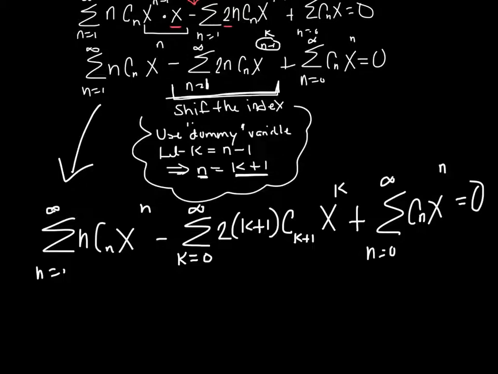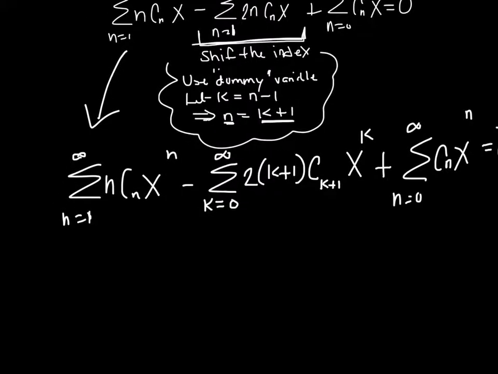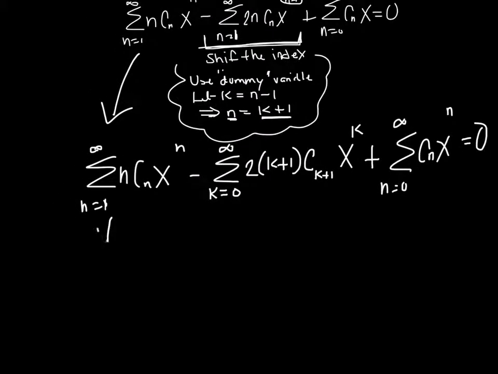So my powers are good: x to some power, x to some power, x to some power. And again, it's a dummy variable. You can call it anything you want. The next part is we want to make sure that we start at the same index for each summand. In this case, we're starting at 0, 0, and then here this is 1. But I want you to notice, now this is not true of every power series, but in this case I'm allowed to, and I'll tell you why, rewrite this series as, everything else is the same, but I'm going to start at 0.